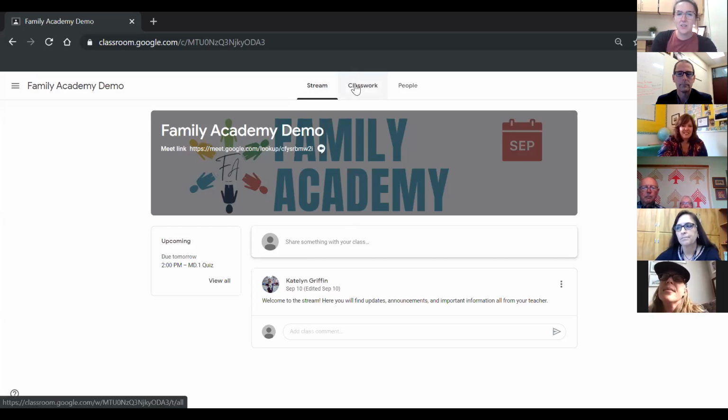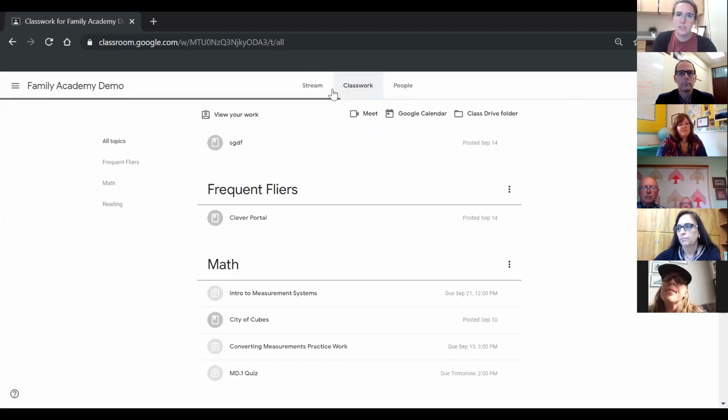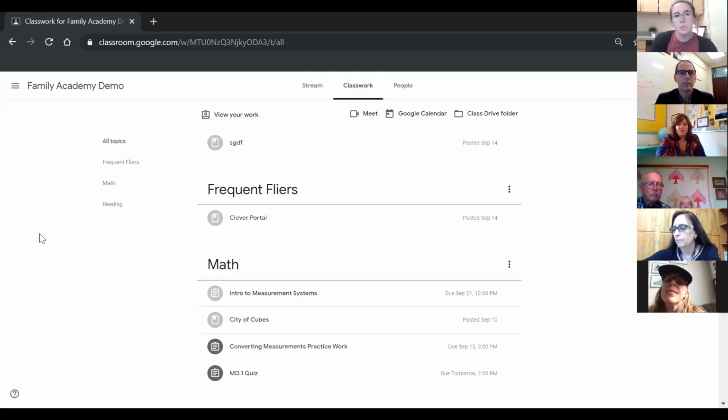Okay, so the next button we're going to press, again up at the top, there's the 3 options we have within Google Classroom, and we're going to press classwork. And we will be taken to a new page that's much more complex and has much more information on it. So I just want to do a couple of little orienting describers, and then we'll go into an actual assignment and talk about what it looks like as an assignment.